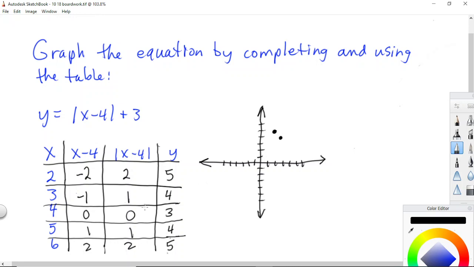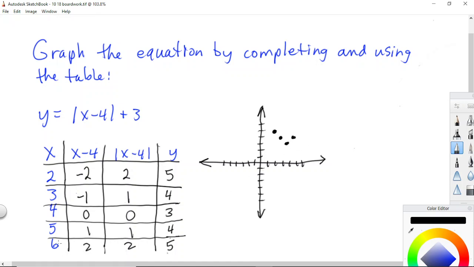Okay, and then next we have x is 4, y is 3. So the ordered pair 4, 3 goes 4 on the x-axis up to 3 on the y-axis. And then next is 5, 4. So 5 on the x-axis up to 4 in the y dimension.